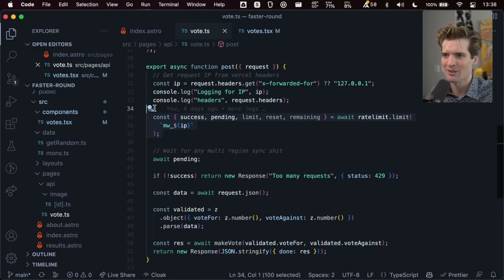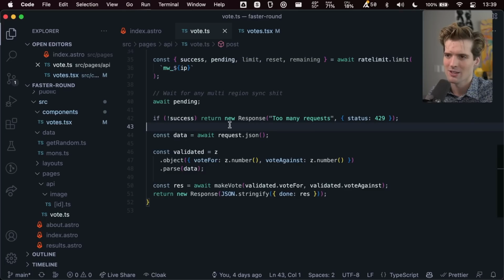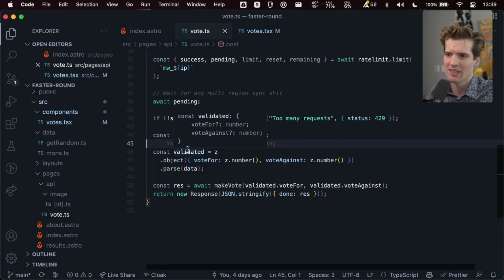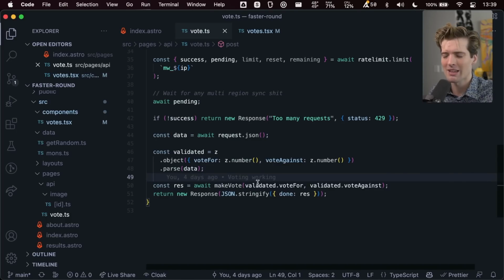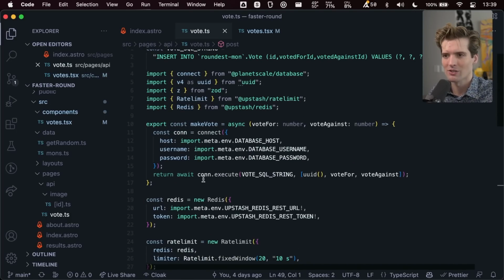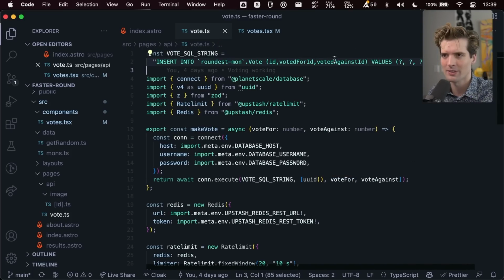I quickly test the rate limiter. If too many requests, I send a 429, I reject it. But then I get the JSON out. I run Zod to validate that you passed a voted for and a voted against value. And then I call the make vote function up here, which executes a connection, passes those two values from this SQL string.